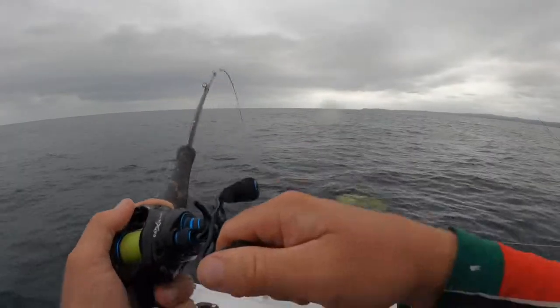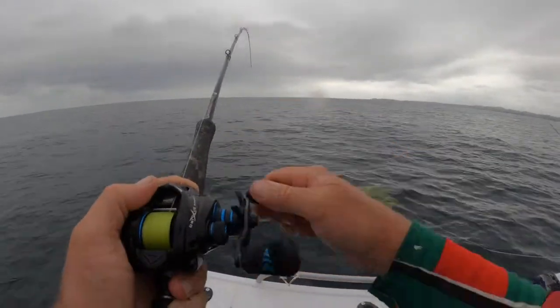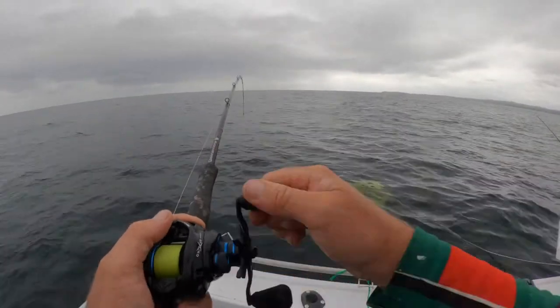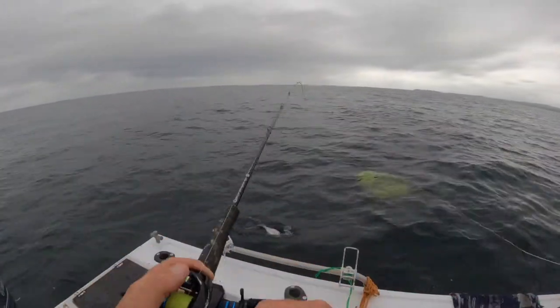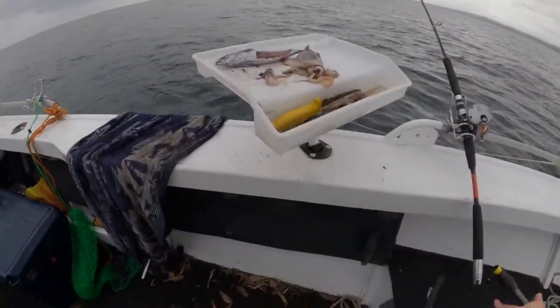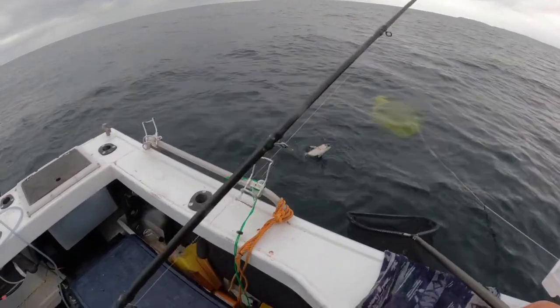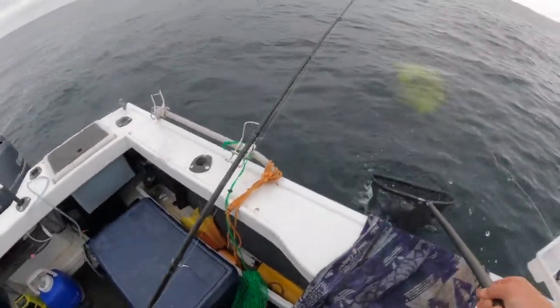If I get him up. I know none of them have been the biggest snappers I've ever caught or the biggest ones I've got on film for years, but still, quality little fish. I'll just get the net for him. Only got light leader here. It's hooked just in the corner of the mouth again, beautifully.